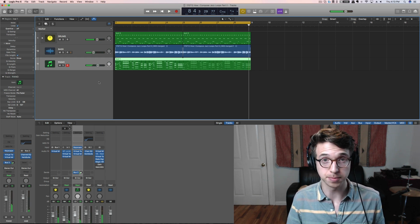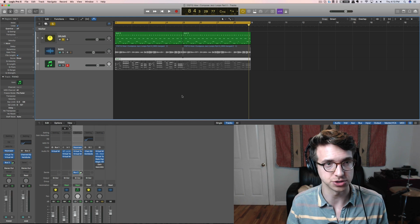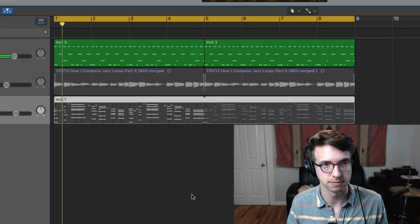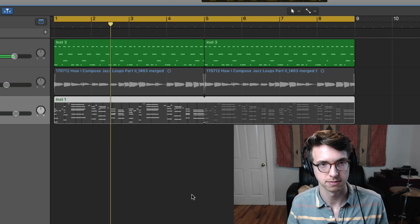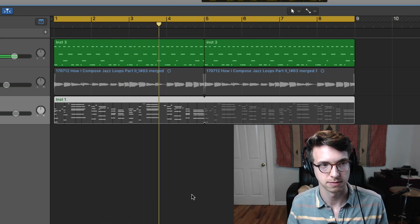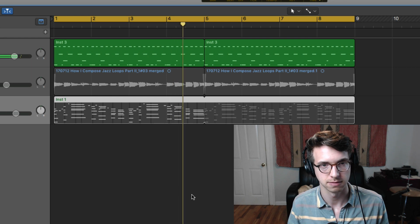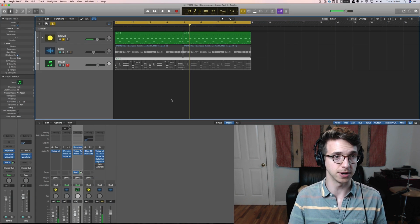Okay, so there's the loop. Now, what did I do in terms of drums? Let's just isolate the drum part first so you can hear what that sounds like. All right, so there's the drums.